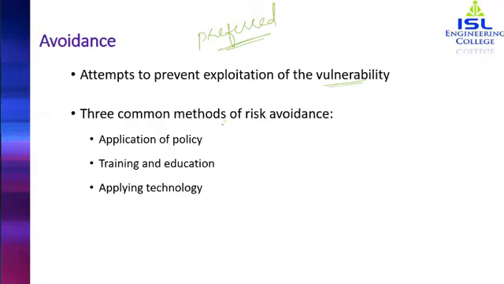You're going to try and avoid the risk. It's like you're better safe than sorry. You're going to try and eliminate the risk. This avoidance attempts to prevent the exploitation of the vulnerability, and it is a preferred approach. Within this, there are a few tasks that you're going to do so that you prevent the exploitation of that vulnerability. Let's see what those are.